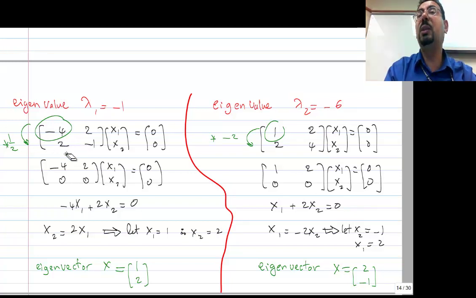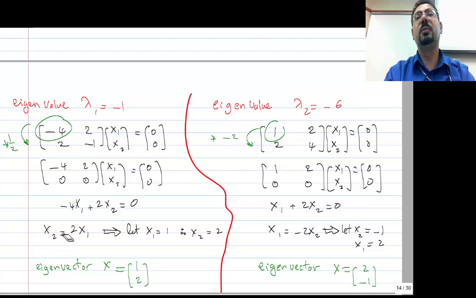So he was trying to get 0 under the diagonal number, the pivot. So you have minus 4. How can I get 0 under it? I have to multiply by 2 over minus 4, actually minus 2 over minus 4, so it's basically 1 over 2. You multiply the first row by half and add it to the second. You just find that he had 0, 0 equals 0. One equation, minus 4 x1 plus 2 x2 equals 0. One equation, 2 unknowns, infinite number of solutions. For this lambda, there is an infinite number of solutions.